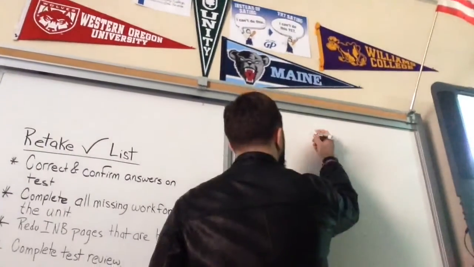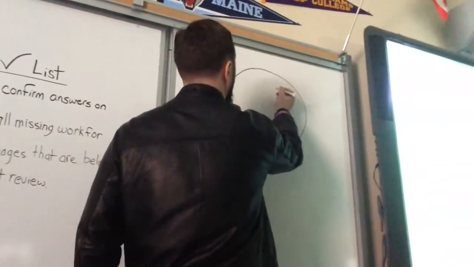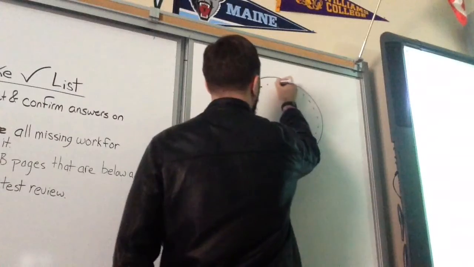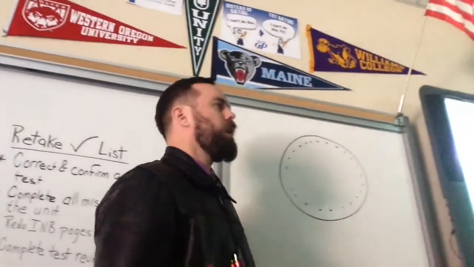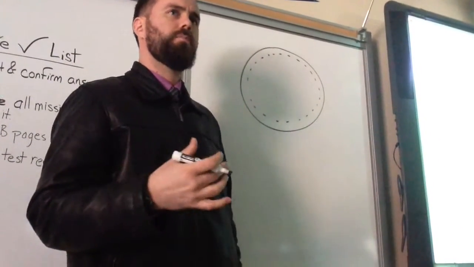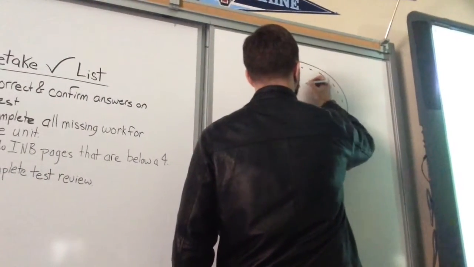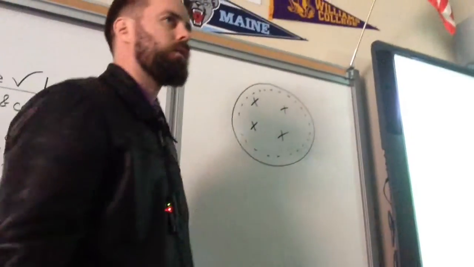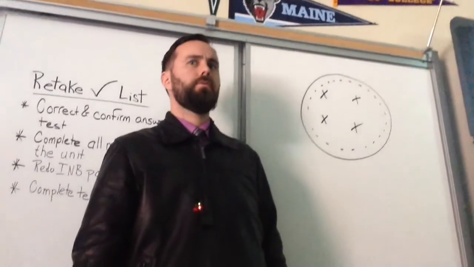So if you've got this cell, there's the cell, and inside of that, I'm going to draw a really big nucleus because we're going to need lots of room. So inside of there, right inside the dotted line, is the nucleus. And inside of there, you should recognize our chromosomes, right? At this point in time, chromosomes have formed. So I'm just going to draw the chromosomes as like X's around here, and we're just going to use that many of them. So we've got 4 chromosomes inside of there. So far, so good with my picture?